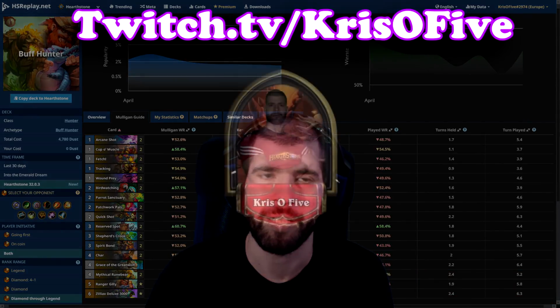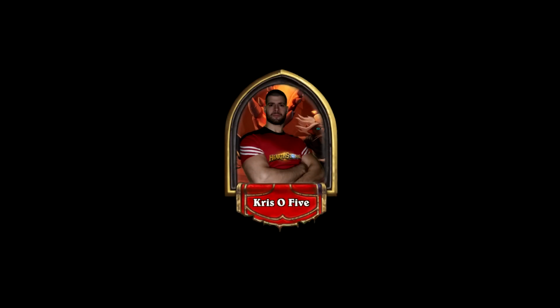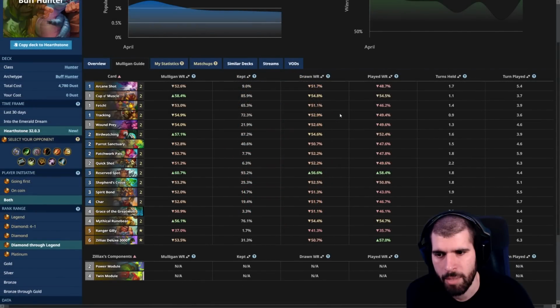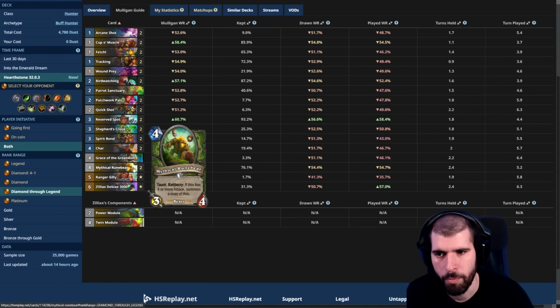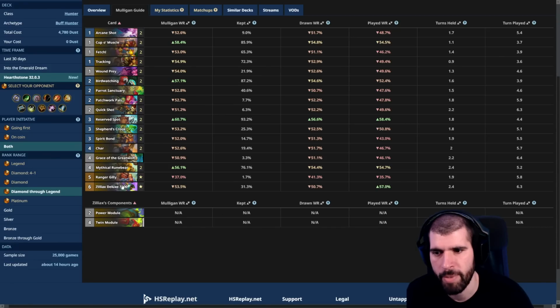Now let's check out the deck. Here's the list I played, and yeah, the main gist of this one is you want to either be making a very big Mythical Room Bear, or you could be making a very big Ziliax, which is the power module plus the twin module.